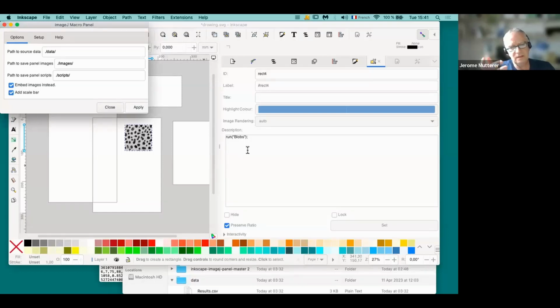You don't see the ImageJ graphical user interface. This is called headless or batch mode, without starting the graphical user interface. But the result image is retrieved by the extension and pushed inside your document.